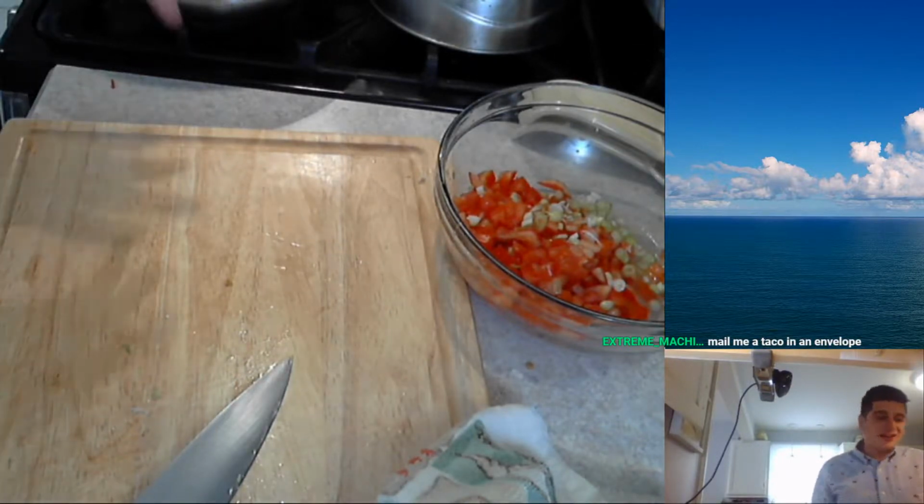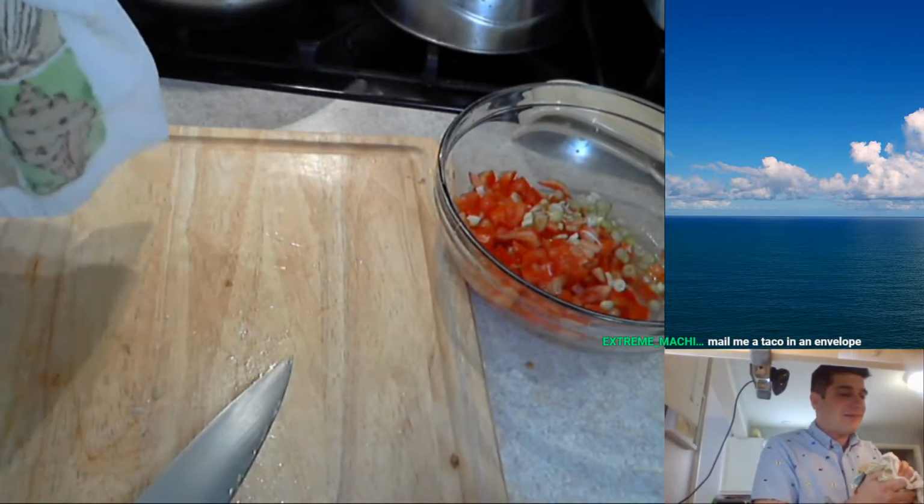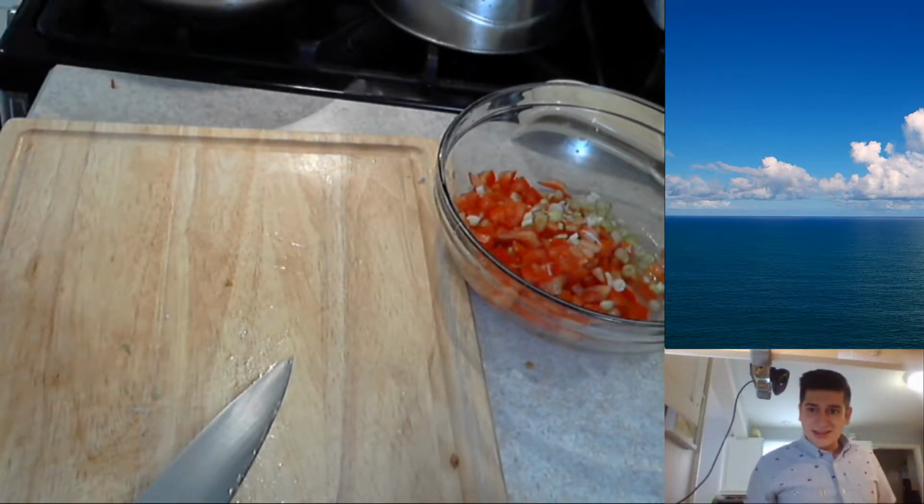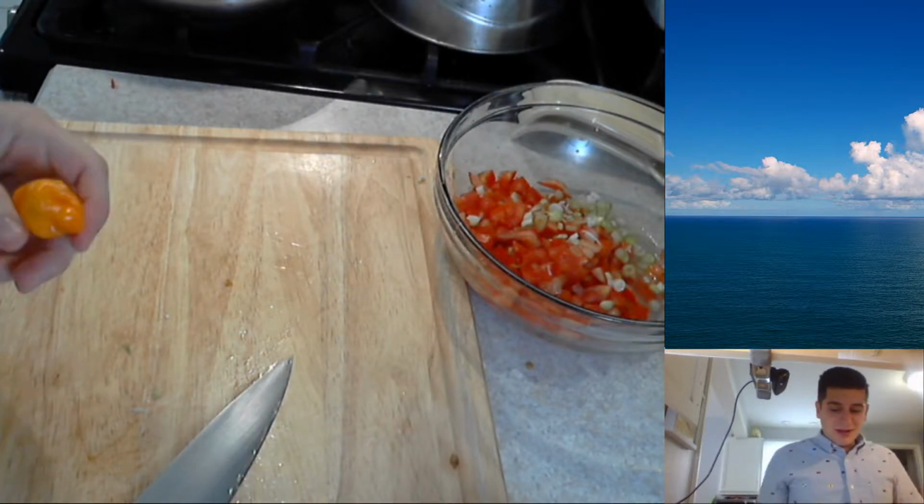Okay, there we go. So we got our onion. We've got our tomatoes in there, our lime juice. This is great. You know, I don't need this towel here. That's fine. All right, we're going to add the hot pepper.